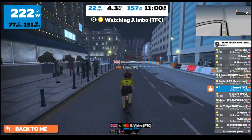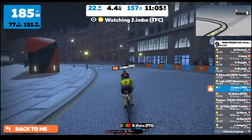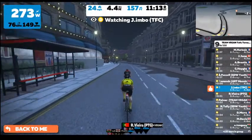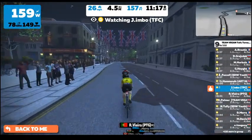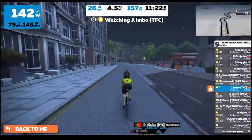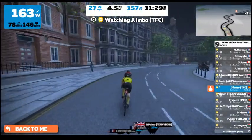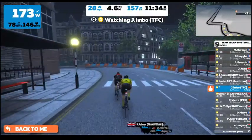I mean, definitely, I think Nathan might be kicking himself for not sticking with Ollie there, because if Ollie and Nathan could get on the front and push on these flats and get a big enough gap to those hills, I think that they're going to be very, very fast on both of those hills. And it's a long race. It's going to be over 2 hours for these D riders, and 8 minutes to make up over, say, 2 hours, 2.5 hours is not that huge, and they could really make some big inroads here. And we've got Nathan Tully, Andrew Hayton, Ladine Unser, Henry Bottoms, again of the SDW youth team, all within 10 minutes of Jimbo.